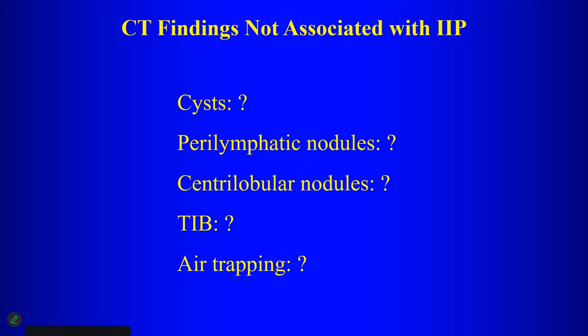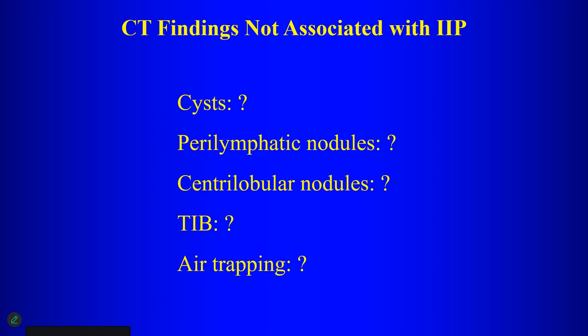LIP and LAM. So LAM and LIP can be associated with cystic lung disease. What else? What else gives you cystic lung disease? Emphysema. Emphysema, but that's not typically cysts. Emphysema has a different appearance. Emphysema is different than cysts. Langerhans. LCH, right. So those are your typical cystic lung diseases.